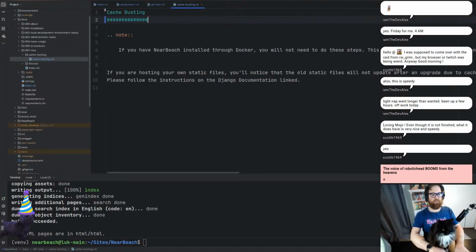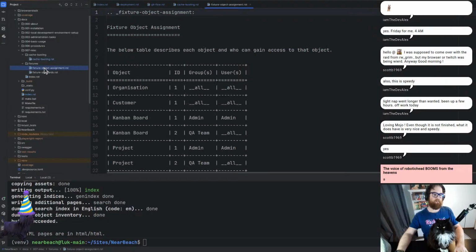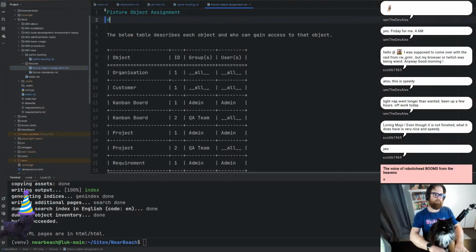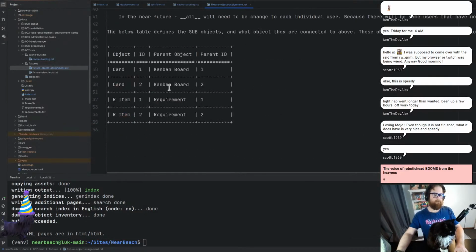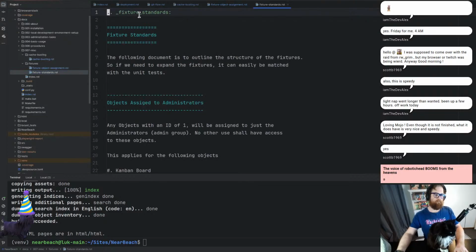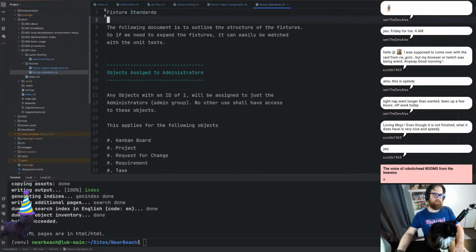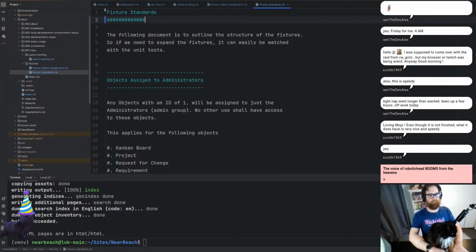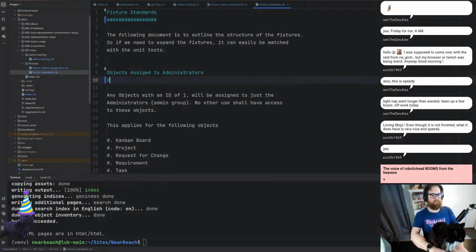So this is just for users who actually want to implement a cache buster, if they've got issues. Fixture object assignment. Oh, fixture, sorry. Yeah, that's pretty much it. Fixture standards. I don't know if these will end up staying in here.